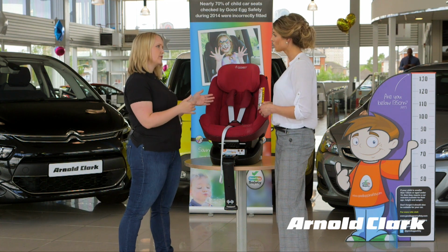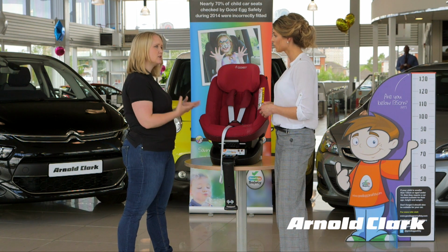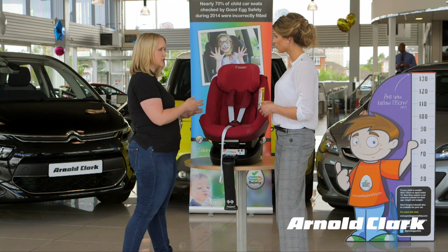And data that's come over from Scandinavian countries where they keep children rear facing up to 4 years of age, and the data from the crash test dummy has shown that actually forward facing at 9 kilos isn't ideal for a young baby. They really need to rear face for the best protection. So when they're rear facing, their head, neck and spine is kept aligned, and in a collision, the force of that collision is spread over the back of the seat and not applied to the child's neck.